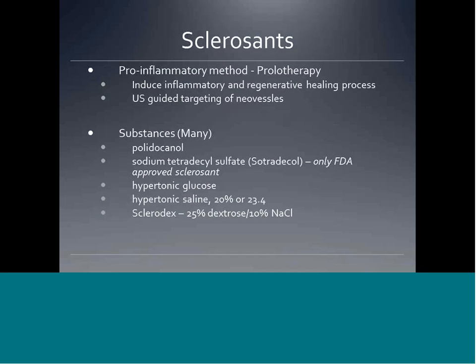So sclerosants, this is something that's been tried more in the osteopathic or naturopathic realm. Essentially, you're injecting, and this is a lot more in Europe, a substance, and there's a bunch of different kinds, which promotes scarring. This is more common where the tendon attaches to the bone, at the enthesis point, which you can have problems with. And the idea is that if you have a weak portion because of all this cell death, you inject something where the body goes in and causes inflammation, scars it down to try to make it stronger.